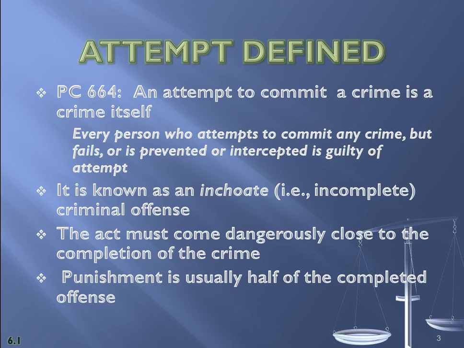Now, there are some elements that have to come along when you're talking about an attempt, and there are basically two, found under Penal Code Section 21, subsection A. The two elements that form attempt are a specific intent to commit the target crime. Now remember, we talked about intent in the last lecture, where we know there's general intent and specific intent. Does everybody remember? That's where you have that requisite mindset to carry out whatever it is that you're going to do. That mens rea, if you remember. So again, the first is specific intent to commit the target crime, whatever that is, and a direct but ineffectual act towards the commission of that crime.